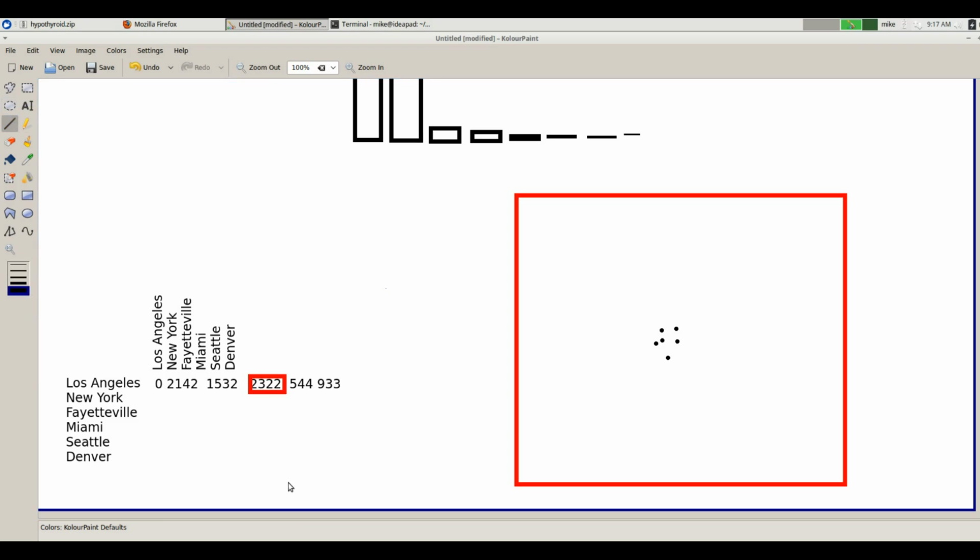And then we look at our data and we say, okay, was that these two? Sure. Okay. Hey, that's only 27 miles. That's not right. What are we going to do? Well, let's make them 2,322 miles. So we'll take Miami and we'll move it like that. And we'll take LA and we'll move it like that. And now they're the right distance apart.